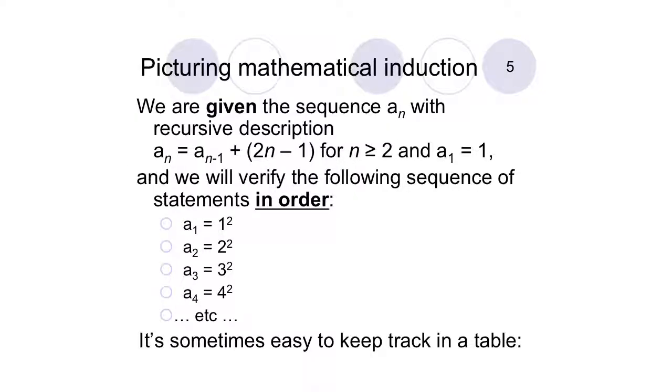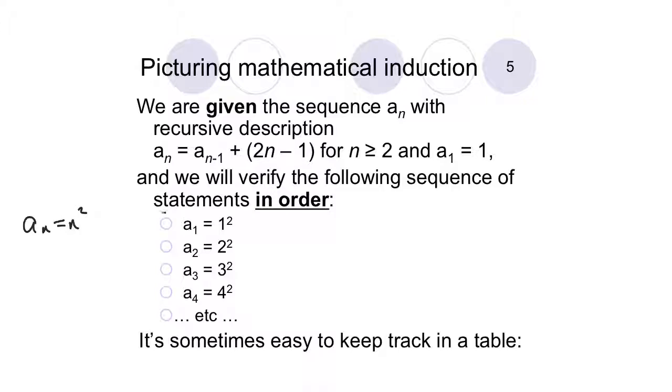Okay, so the trick to mathematical induction, and this is true regardless of whether we have number sequences or not, is that we imagine the things that we're trying to check. Remember that what we're trying to check is a sub n equals n squared. So rather than try to prove that by just saying to the reader, let n be given, and I will address whatever row you're on, what I'm going to do when I say it's a proof by induction is I'm requiring that the reader check all of these statements in order.